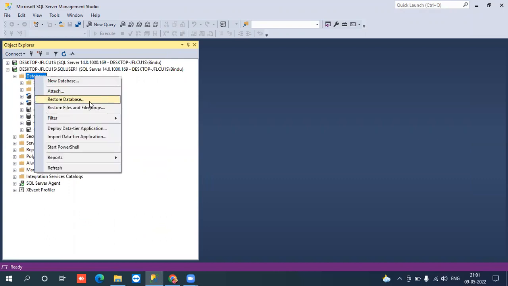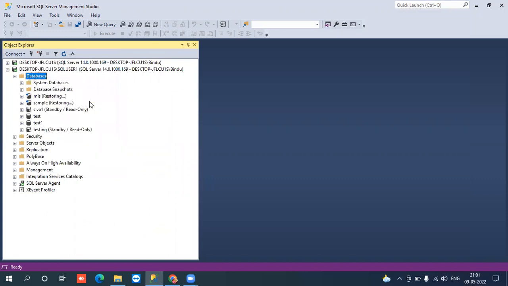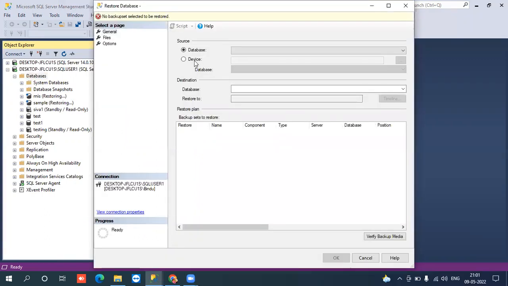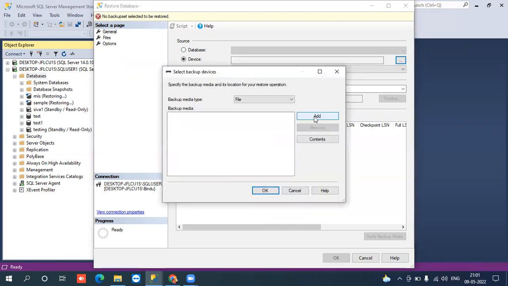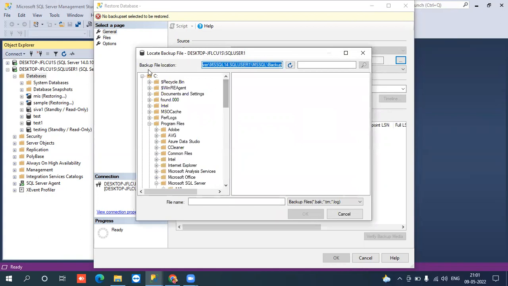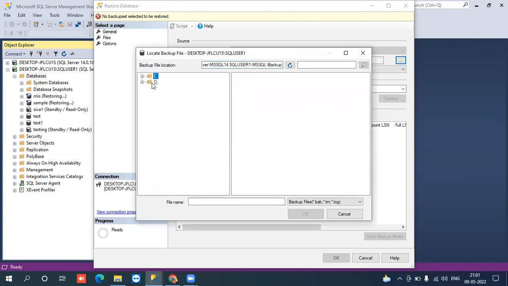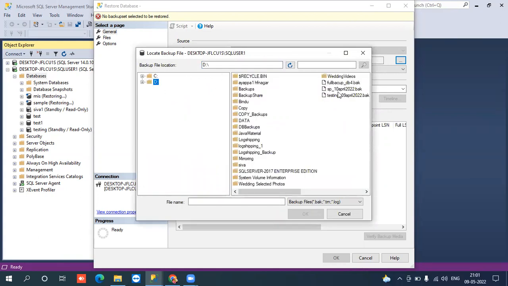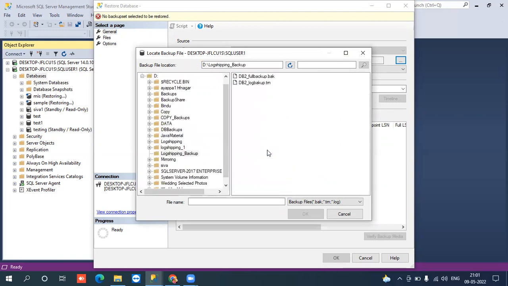Okay, now I'm going to the secondary instance. Go to the database, restore database. What do we need to restore? Whatever backups we have taken, we need to restore with no recovery. Go to add device, go to the D drive, backup, log shipping backup.